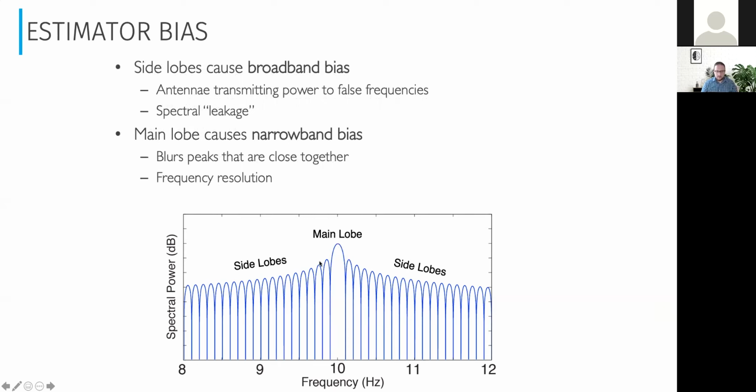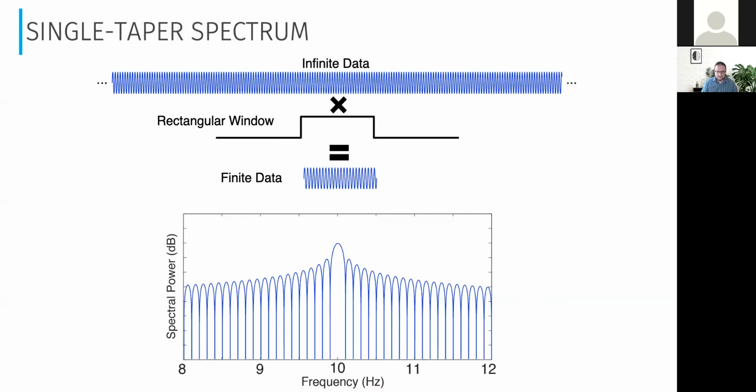And the side lobes basically say, I'm going to take all of the power that should be in this vertical line and spread it out on both sides, on all sides of the frequency, and take this concentrated frequency that I expect to observe and push the power and blur it all out. And the same thing is this main lobe here is this big wide lobe that tells you where the frequency at which the most power is, but because it's not a line, it also blurs things that are close together next to it. We'll talk about that shortly.